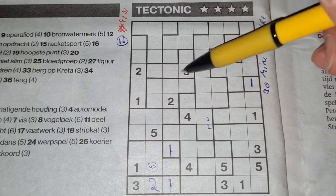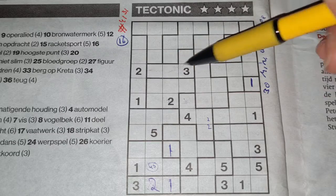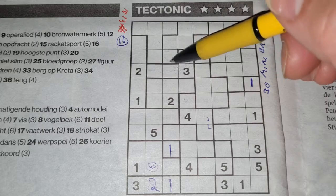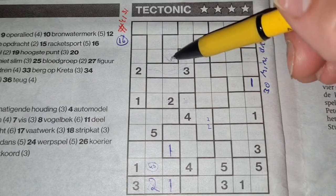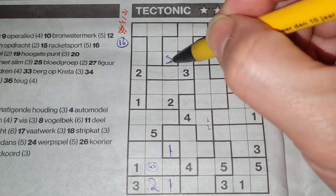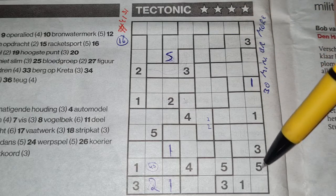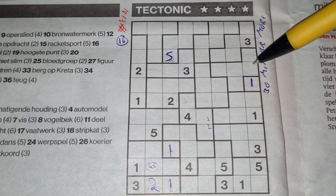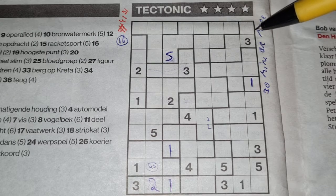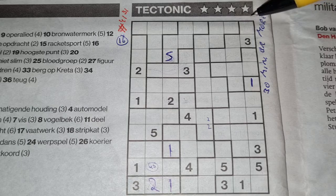And I see here also a quadra box in an L shape. When you see a quadra box in an L shape, remember the inside box. This is the inside box here and there. The inside box is always a 5. Okay. More quadra boxes? No. Then the following strategy is to recognize some shapes, some figures, structures, or constructions.